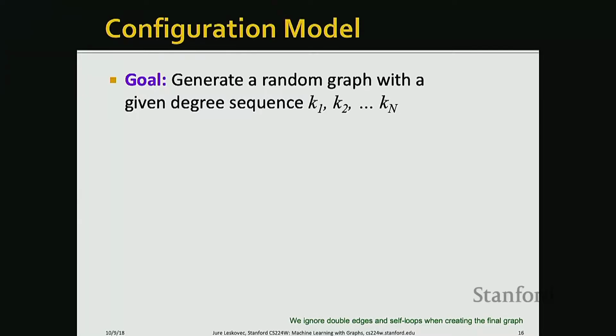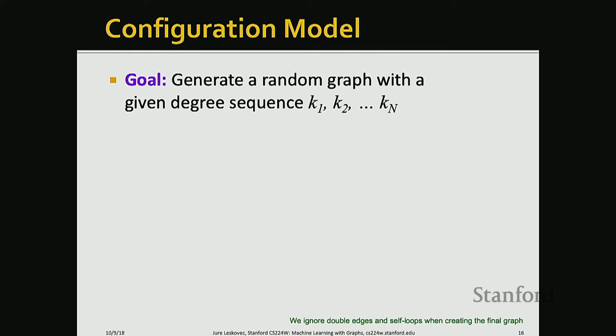So the intro to this is we already know how to generate these Erdos-Renyi random graphs, and those are really cool. And you know, Erdos is a very cool guy, but it's kind of the simplest possible way. So what we want to do here is generate a random graph that's a bit more tailored to, or similar to, the real graph as well. And one way to do this is to say I want a random graph where I have the same number of nodes, the same number of edges, and also every node has the same degree as in the original graph.